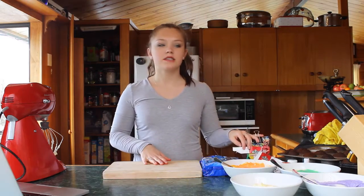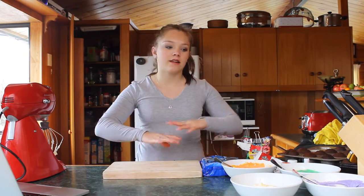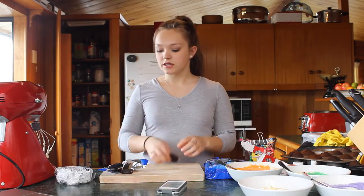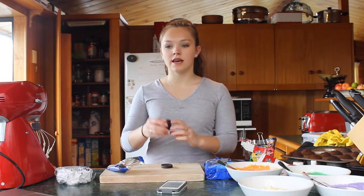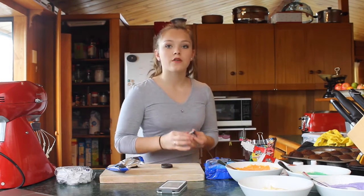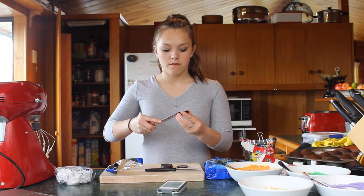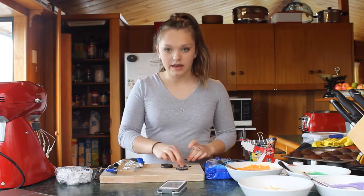For the decorations I have got licorice, M&Ms and Oreos, and we're going to be making a few things out of that. I have also got fondant, which is going to help along with the other stuff. What you're going to want to do with the Oreos is keep one whole one so you can stick the other little ones in there. And then you're going to want to break one in half, scoop out all the icing that's in the middle, and use these for the bat wings. So you're going to cut them in half, and there are your bat wings.